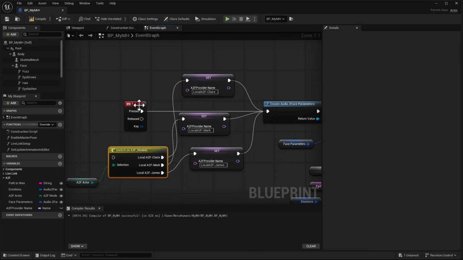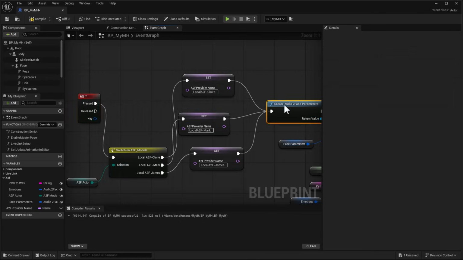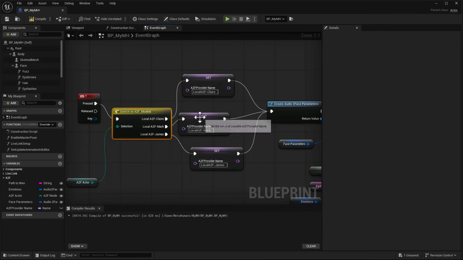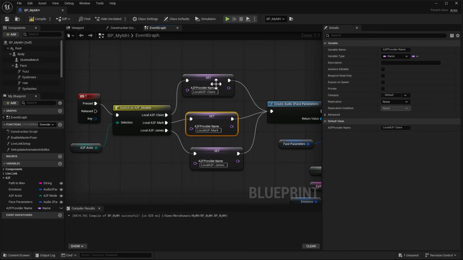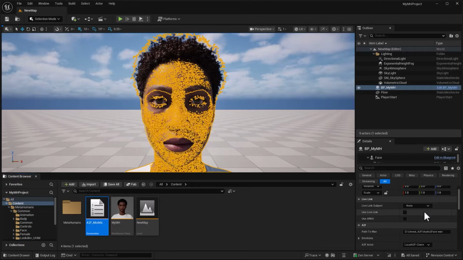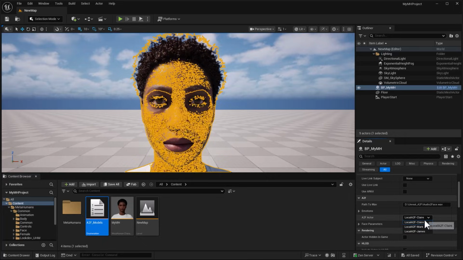And the T will connect to this. Now, based on which value is selected in the enumeration, one of those models is going to be executed. If I compile and save, and I make sure that A2F_actor is visible outside, yeah, that's good. Now if I look at my A2F interface, I will be able to choose which actor, either Claire, Mark, or James, and I'll be able to switch very quickly.